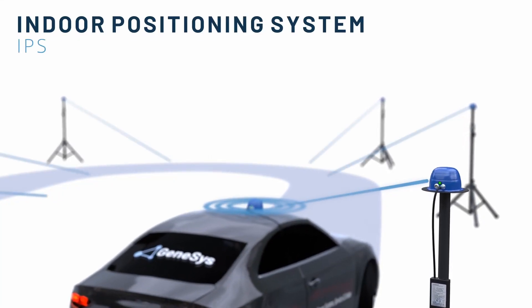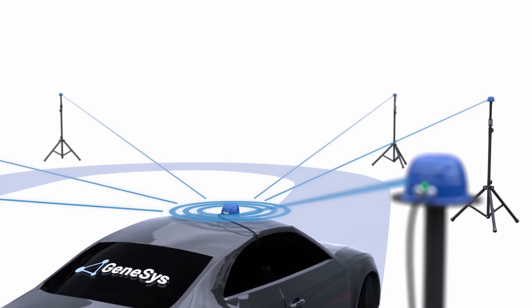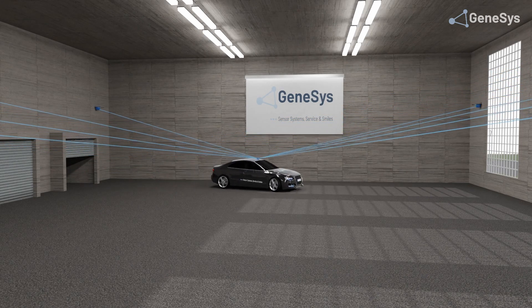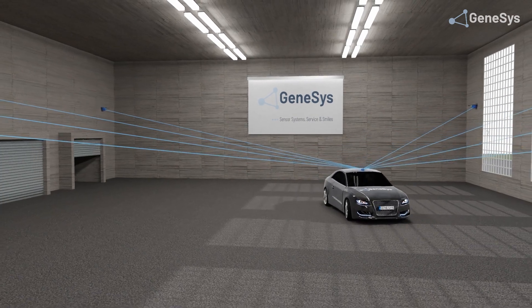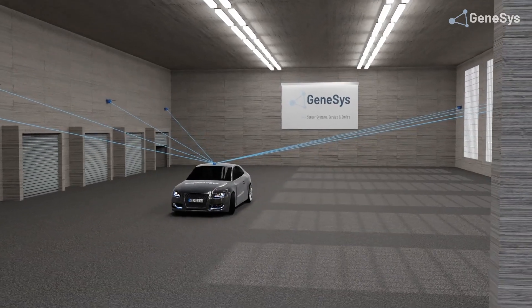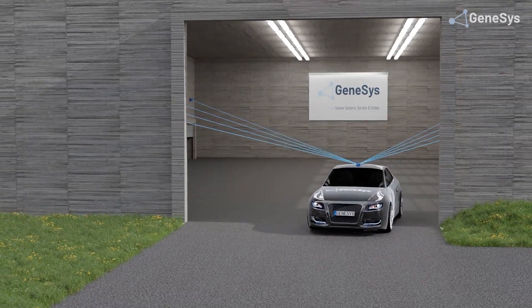With watching this video you will get familiar with our indoor positioning system, abbreviated as IPS. The IPS is used in cases of no GNSS signal being available — indoor applications are the main uses. The system provides positioning of moving objects, like a car for example, with a deviation smaller than two centimeters. Even outdoor applications in regions with little or no GNSS signal are provided.